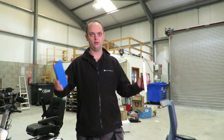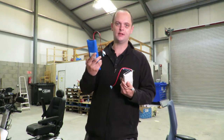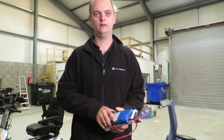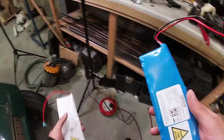Before I let you go to watch, these are the batteries that we're going to try and bring back to life. A lot of today is going to be in the GoPro, so we'll see a POV view of my life today. Excuse the mess in here. It is a bit on the messy side. It needs a good clean up, and we're going to do that this weekend.